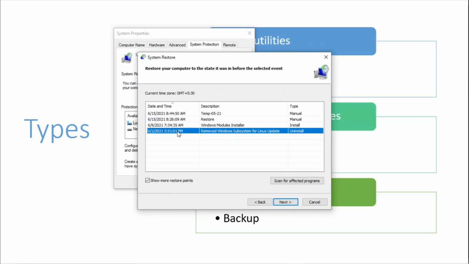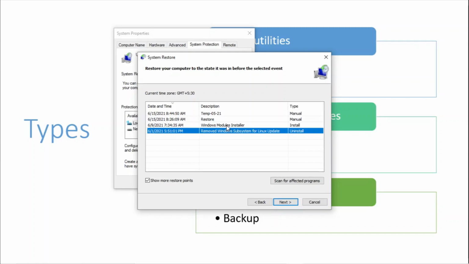But this does not mean that you can get back the uninstalled software here. That means you can move your computer back, you can travel in time to the past, to this date and this time.